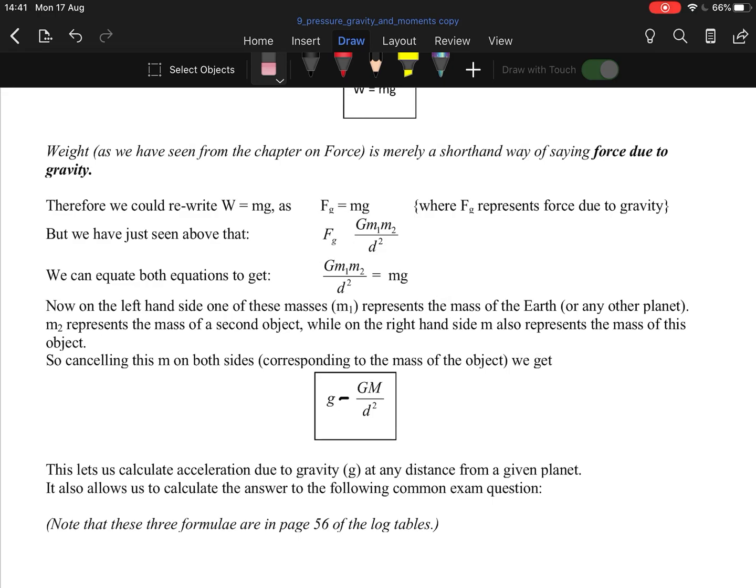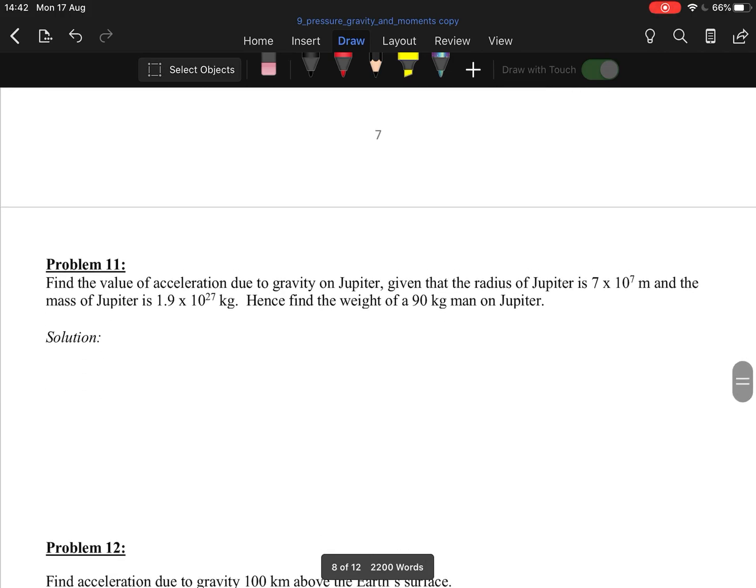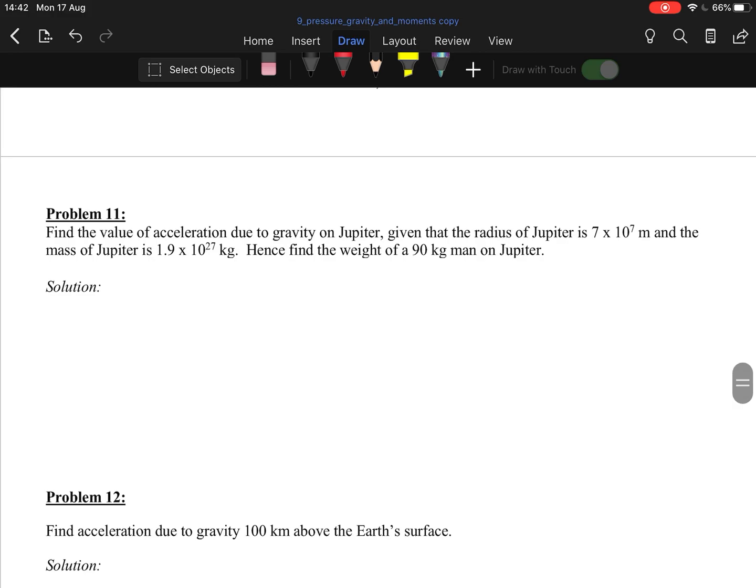Force is equal to mass times gravity, so you can slot it in. But it's in the log tables, just in case they ask you how to do it. You simply say weight equals mass times gravity, and F also equals the gravitational force. The two equal each other, the m's cancel, so g equals GM over d squared. That's it. The problem with this is, don't get the two g's mixed up. That's acceleration due to gravity, and that's the gravitational constant. Don't get them mixed up. It can happen. So this is basically three questions now, and that's the end of gravity.